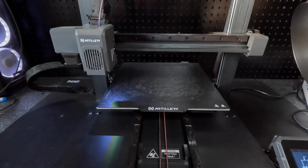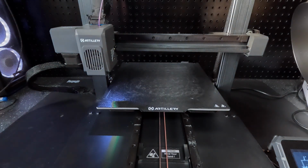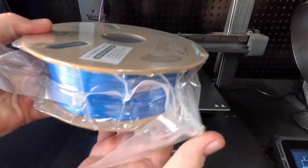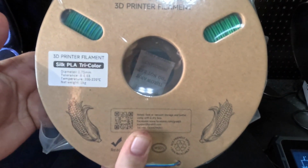Hey guys, today we're going to be trying out this GratKit 3D filament. This is a tricolor I found on Amazon. It's got a 4.4 star rating for $18.04. Very decently priced. I don't know how good it's going to be.